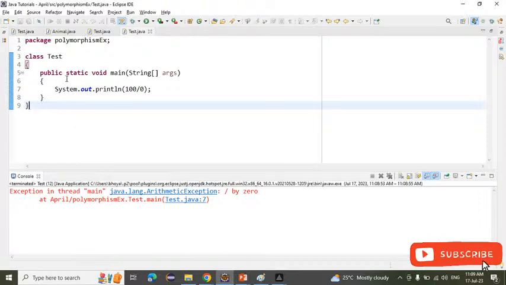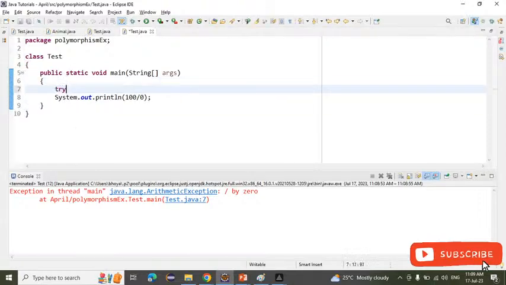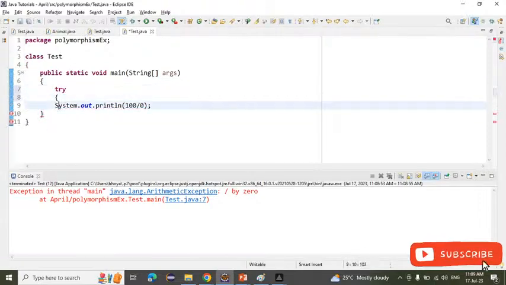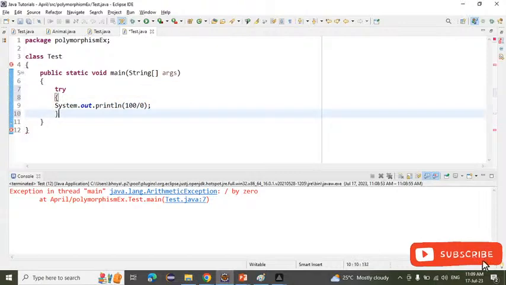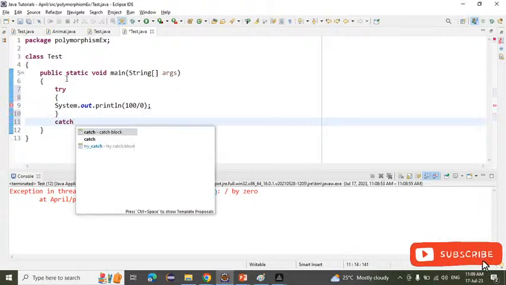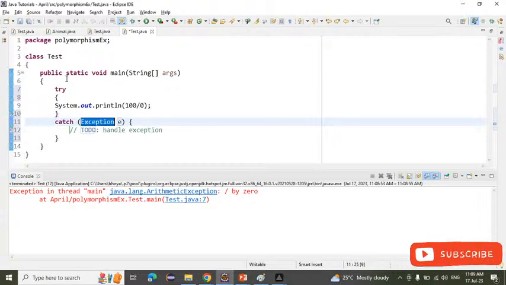Now if I handle this with the help of try and catch, suppose I write try here, and after that we write the catch like that. Inside the parenthesis, we have to pass the exception class name. Whatever exception is coming, try to write that exception.